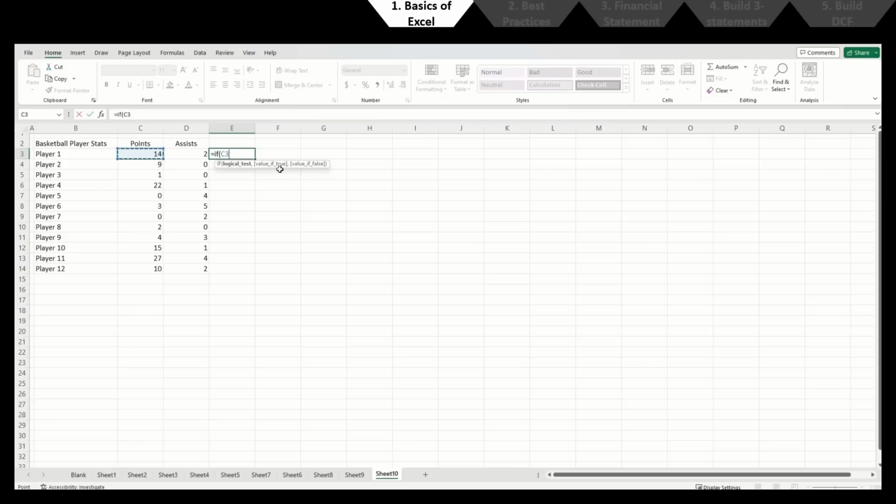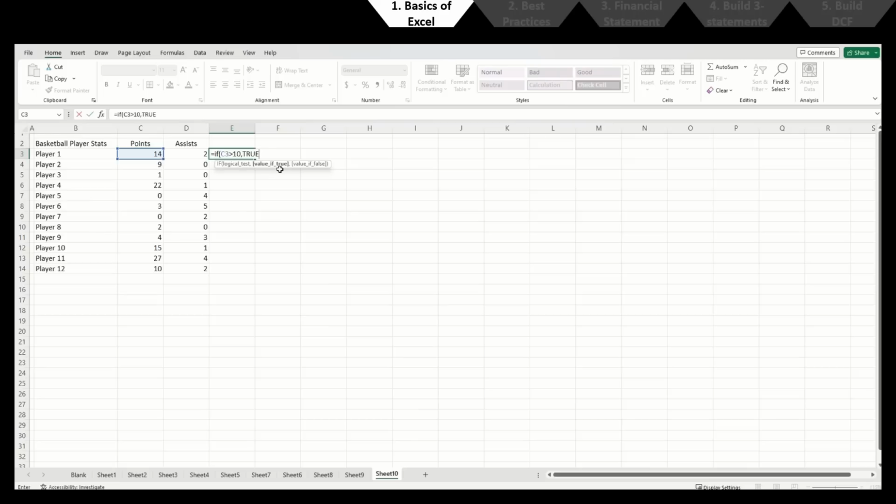Again, that's equals, if, open bracket, use your left arrow on your keyboard to highlight cell C3, then type greater than, which is the chevron above the period, then type 10, and comma, start typing true, and you'll see true pop up on Excel.